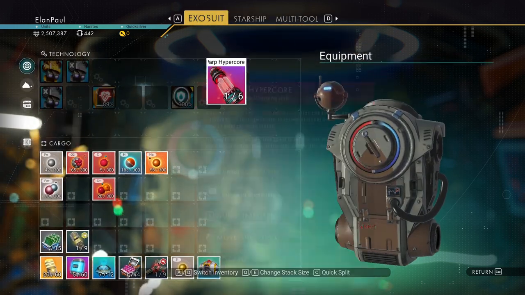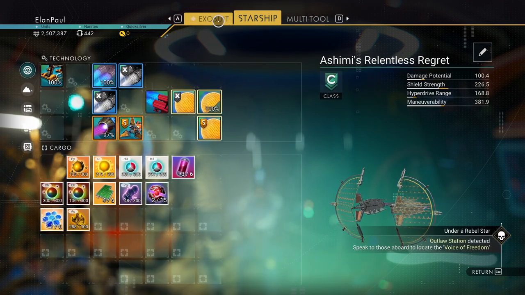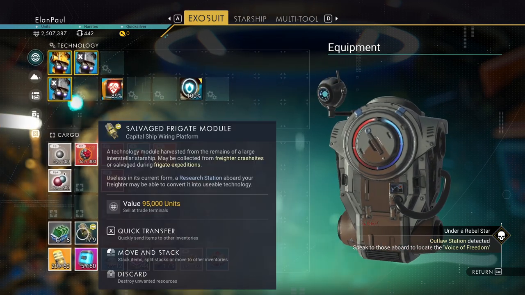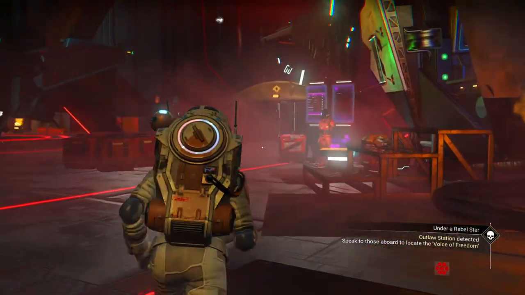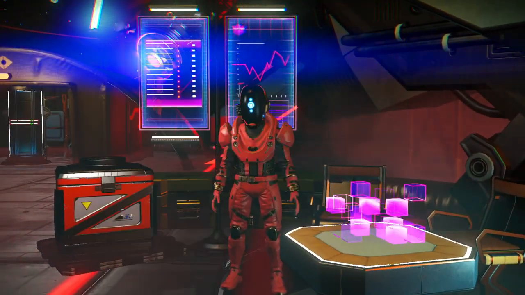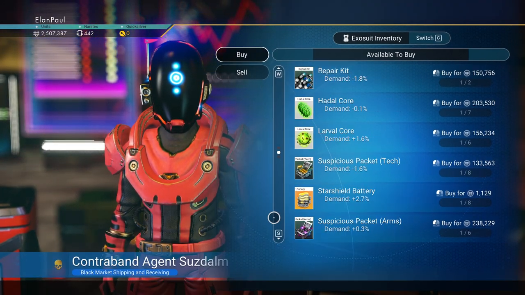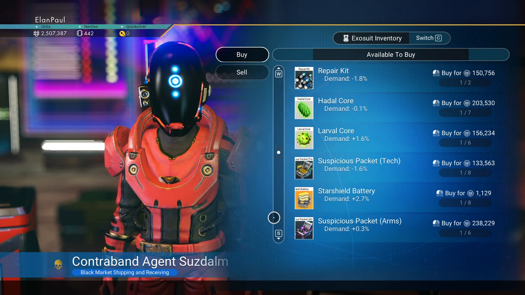Where is you? There we go. So take that opportunity to do that. Okay. Looks like we got some things to sell, by the way. Can't go to a regular trade station. Well, we can, but we need black market items. For instance, let's see if they have it here. Nope, they do not.